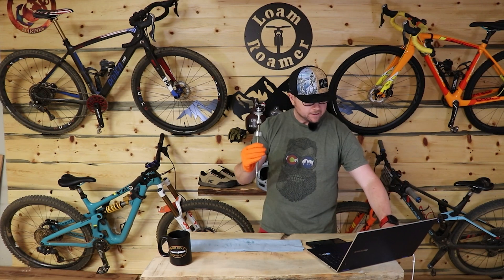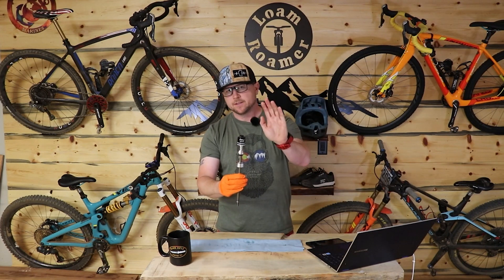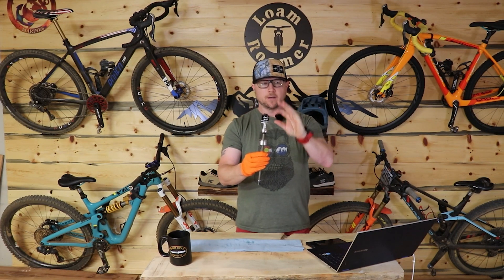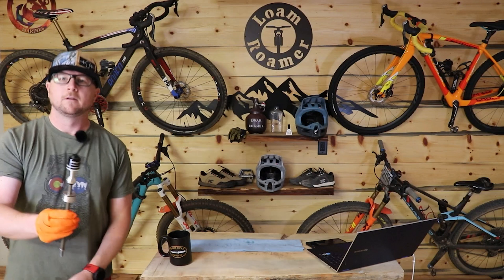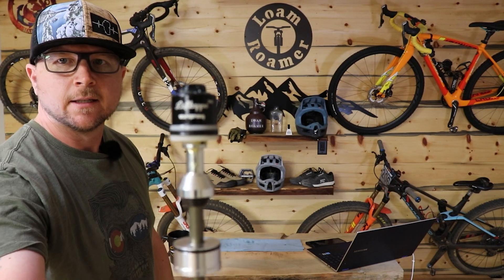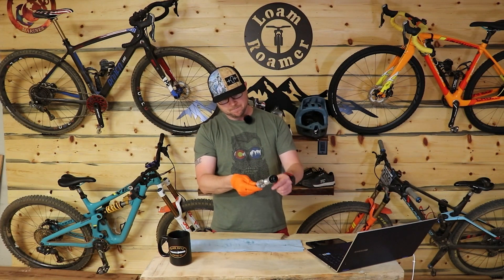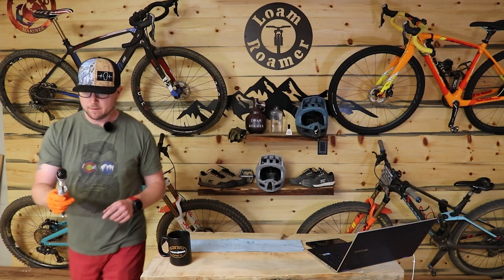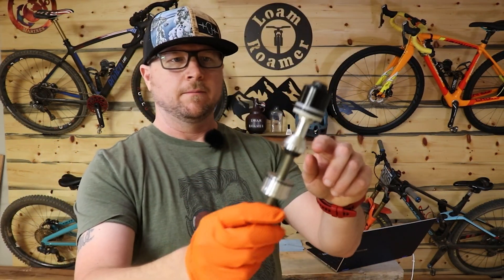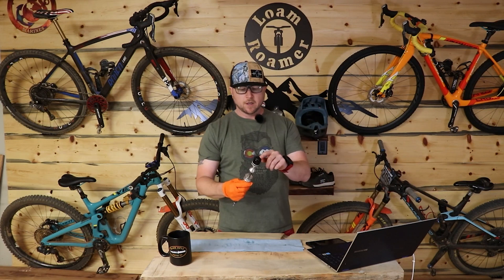So what makes a Luftkop? What's going on here? What makes this what it is? This video probably won't take long — these things are pretty simple. This right here, this change at the top — let me bring this around to you. That black component above the white disc — that's a Luftkop. There's a port built in, and that port is under here, though it's going to be hard to get on camera.